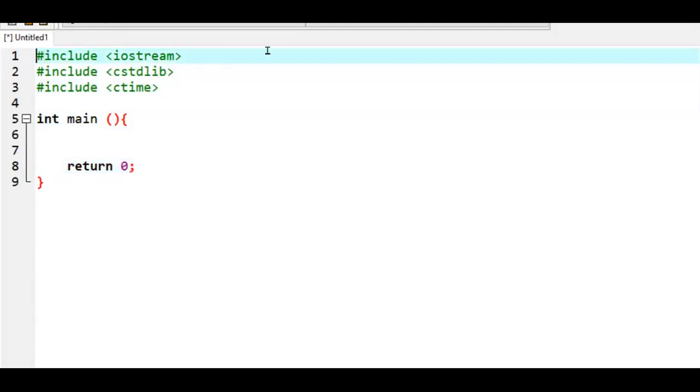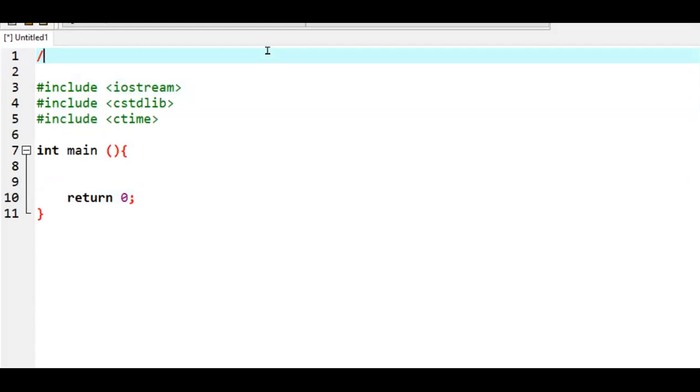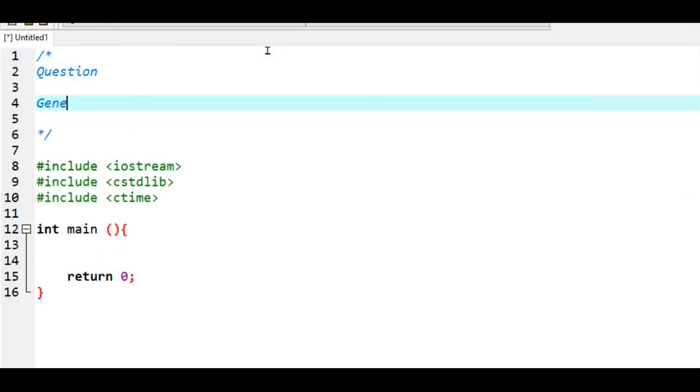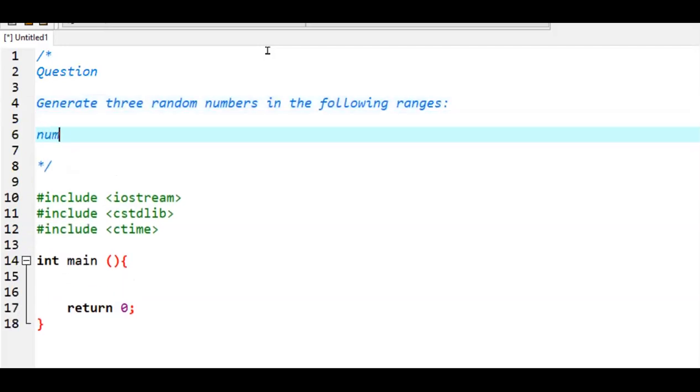I will put the question up there. Let's say question: generate 3 random numbers in the following range. Number 1 in between 50 and 100.